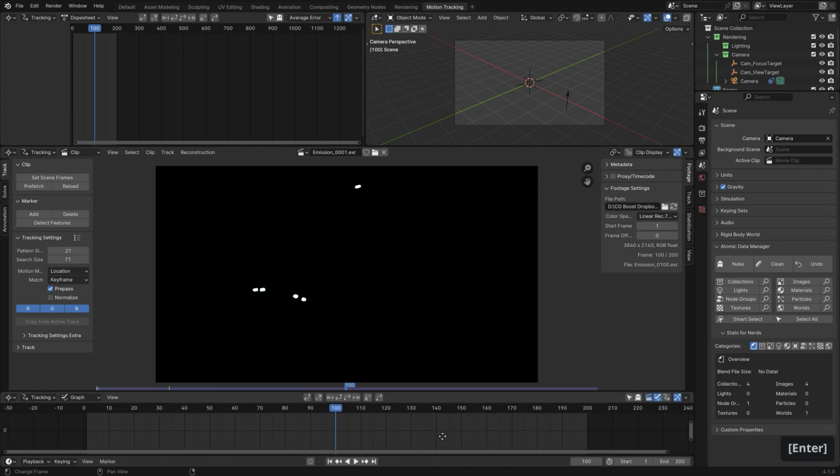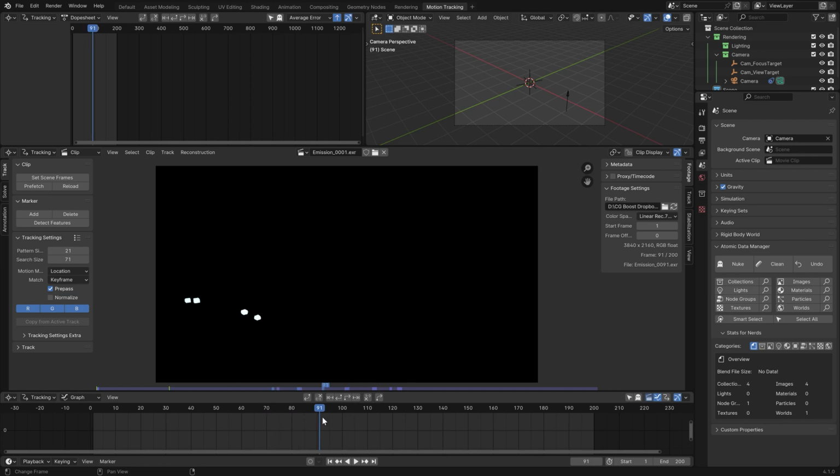At this point, if you scrub through the frames in the timeline, you can see that it's not too bad, but it's still not smooth. To fix this, click the Prefetch button over here. That will pre-process all of the frames in the sequence, indicated by the lighter blue on this line here. Now it should be much smoother, but for ultimate smoothness, just hit the play button down here and wait for it to go through the entire shot a couple of times. That will let it properly process every frame, and now we can move backwards and forwards without any skips or freezes.